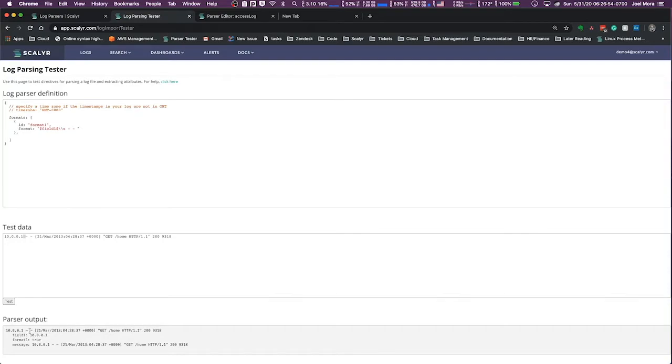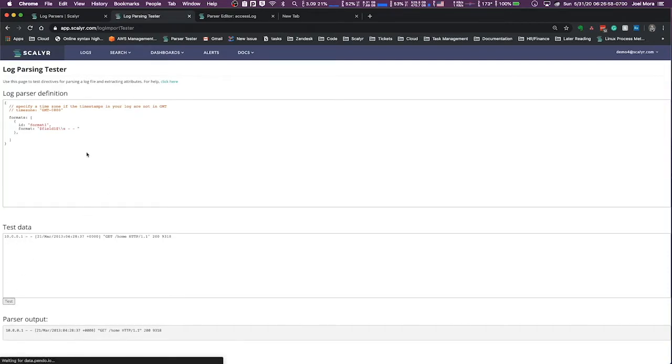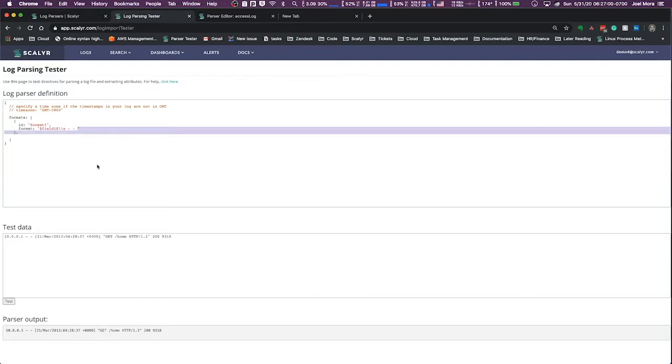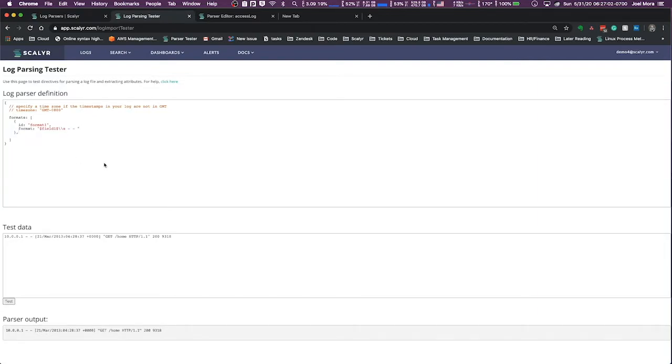So we could do dash and then dash. And then let's see what that does. So I did dash, dash, space. Oh, it's because I put 2 spaces here.